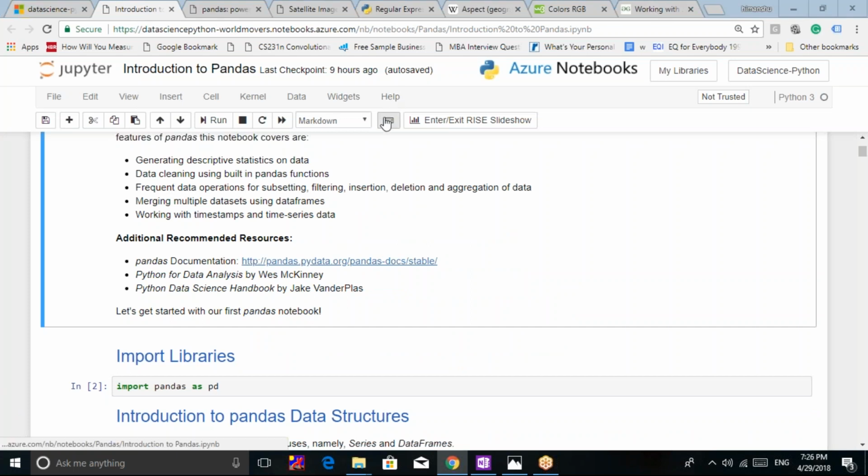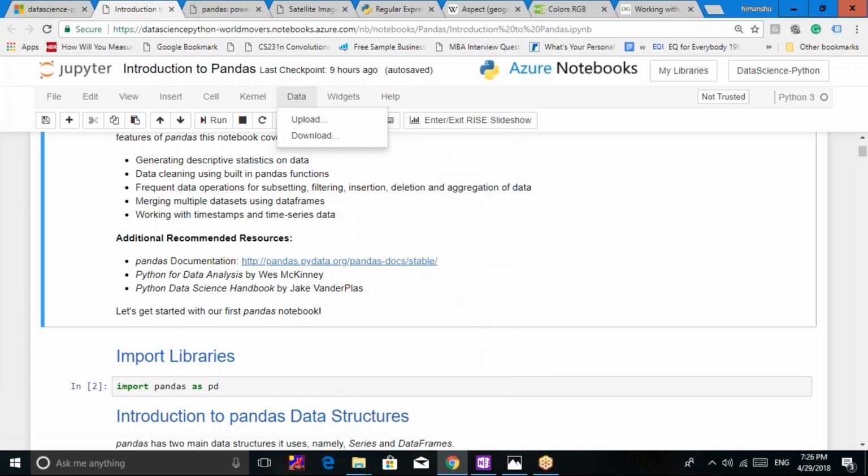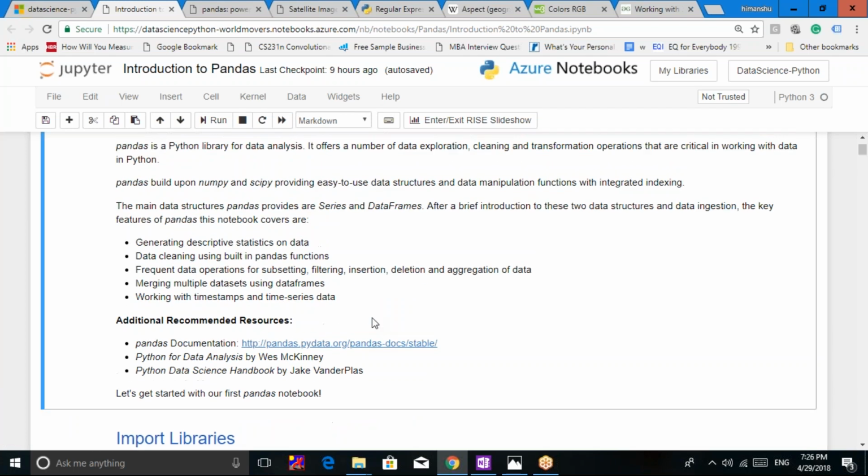If you go to your help, you'll find this Python reference, IPython reference, NumPy, SciPy, Matplotlib, Pandas. So that's the same link that I have shared with you. Clear? Yes.